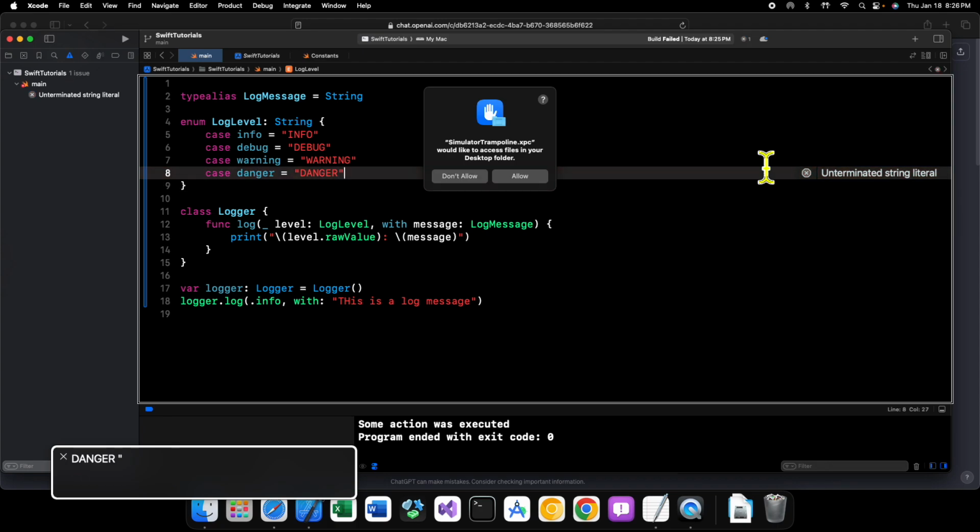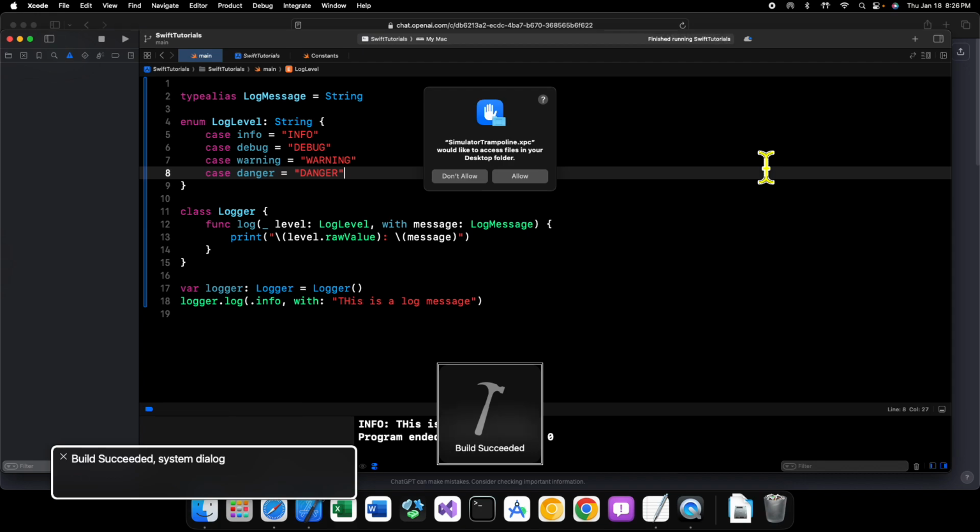Okay. We need to close out that quote. And save it. We should be good now. Okay. And there we go. We get our little log message.